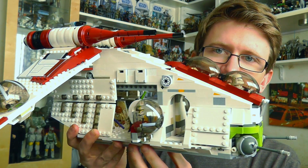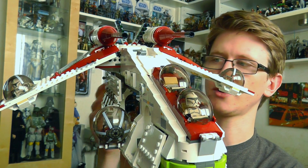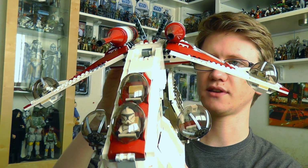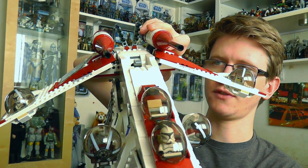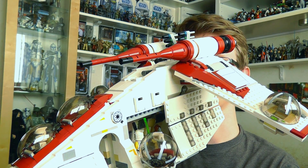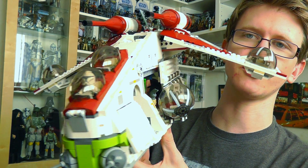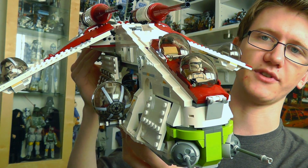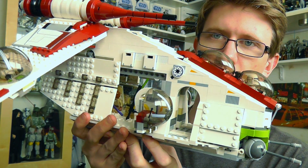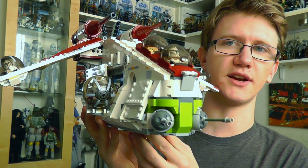Really nicely designed set. As I've said in past reviews, for LEGO it's kind of hard to create a screen accurate replica, but LEGO have done an absolutely fantastic job at matching the design of the LEGO set itself to the actual CGI model of the gunship used in the film. So it looks really nice, and in my opinion, from what I've seen of pictures of the other ones, it's the best gunship that's ever been made by LEGO, so kudos to them on that one. As I said, this is just a general overview, so we'll start talking about some of the finer details now.